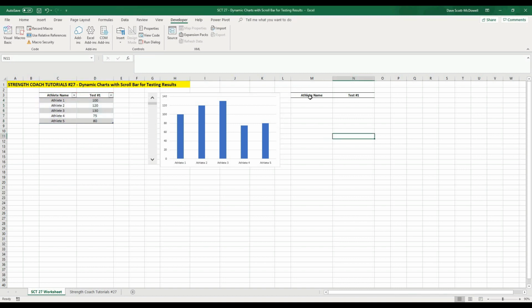Just off to the right here, I've created essentially the same headings that we've used for our table on the left. And we're just going to create some athlete data in here. We're just going to put in the names athlete 1, and we're going to pretend this is, let's say, maximal bench press data. So we're going to do it in kilograms.